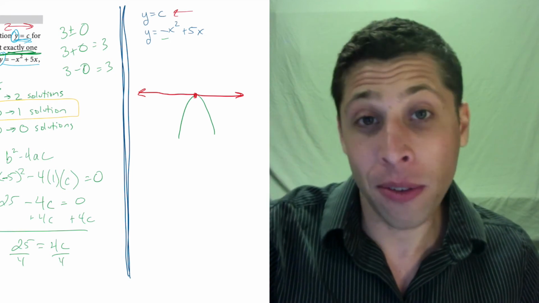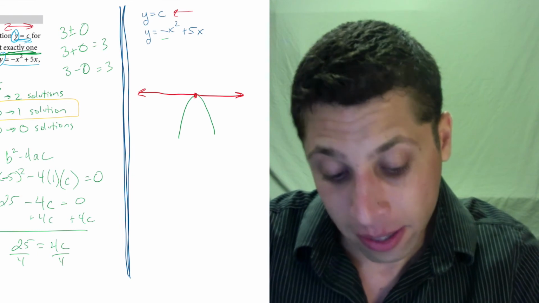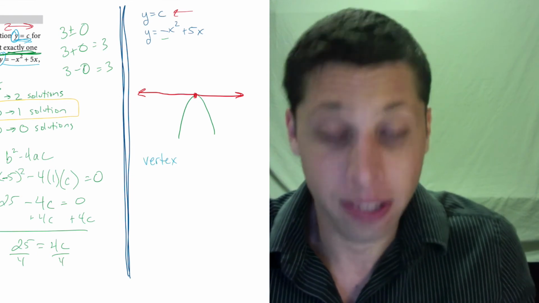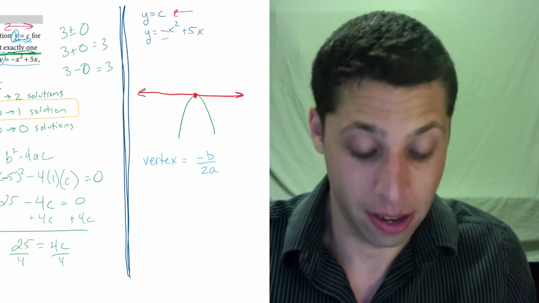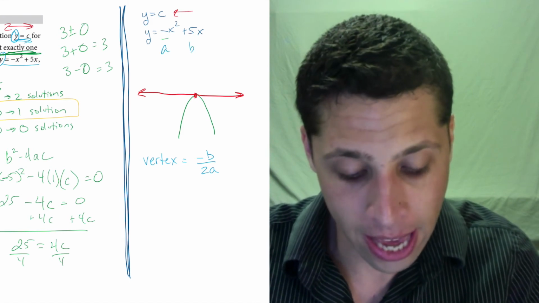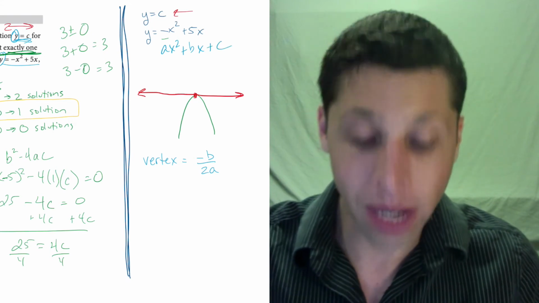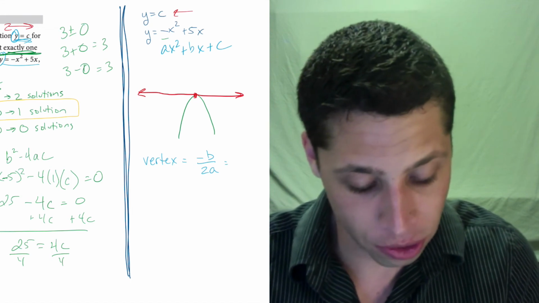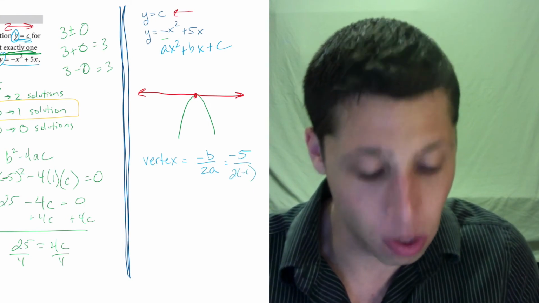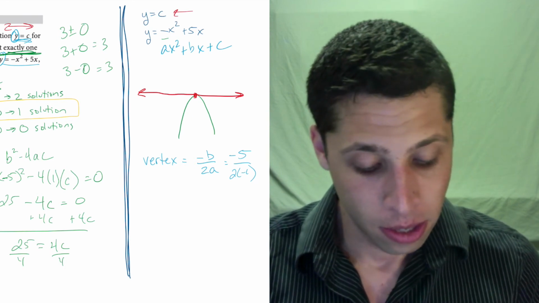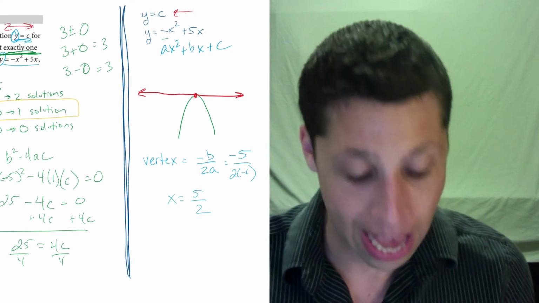Now, we can find the vertex of a parabola in all sorts of ways. The one that I really like is the x-coordinate of the vertex is equal to negative b over 2a. Okay? So we have the b and the a because ax squared plus bx plus c is the standard form of a quadratic, like I said before. So we can match up these values and try to get the equation. So in this case, the b is 5 and the a is negative 1. So 2 times negative 1, we got to be careful that we don't lose that negative. So negative 5 divided by negative 2 is, the x-coordinate is 5 halves.